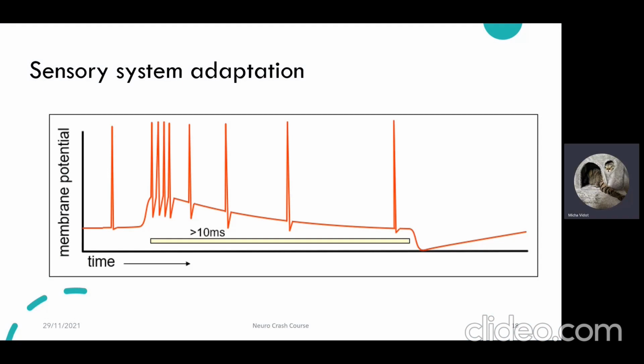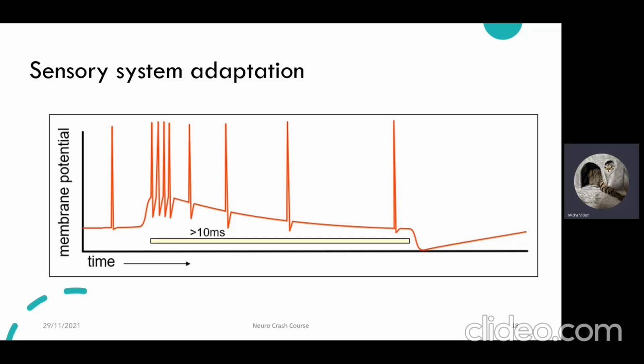And so from this, we need to bring in a concept called sensory system adaptation. So if an afferent is repeatedly stimulated and the stimulus remains constant, then the afferent will reset its sensitivity and resting membrane potential from the depolarized level back to the normal resting level. Okay, so if it keeps getting stimulated, it will go, okay, we're going to reset our resting membrane potential to a higher value because nothing's changing, it keeps happening, and we don't want to waste anything effectively. So then action potential firing will go back to its normal spontaneous level.